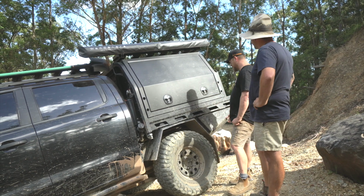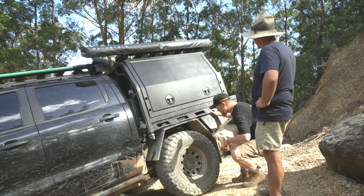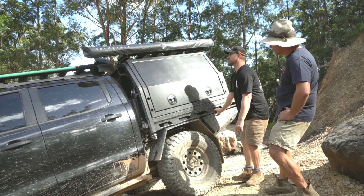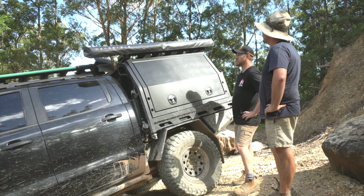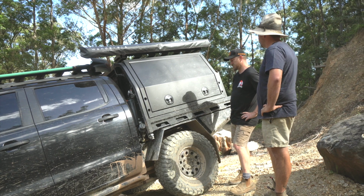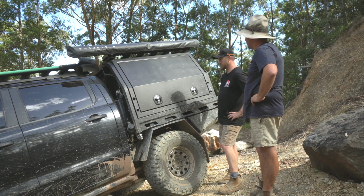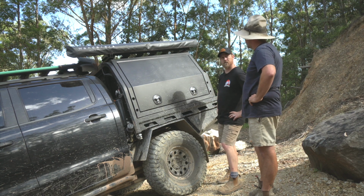We've got under tray toolboxes. We've got a 1500 trundle drawer. I've got a jerry can on the back, a ladder to get up to the top to strap down the swags, and then another rack on the back, so you can never have enough storage, which is what I'm all about with this car. I've got plenty of storage now, and if you open up, there's everything in there that you need to use on a daily basis. I've got the clear view drop down slide with an Evercool fridge in there, 50 litre.